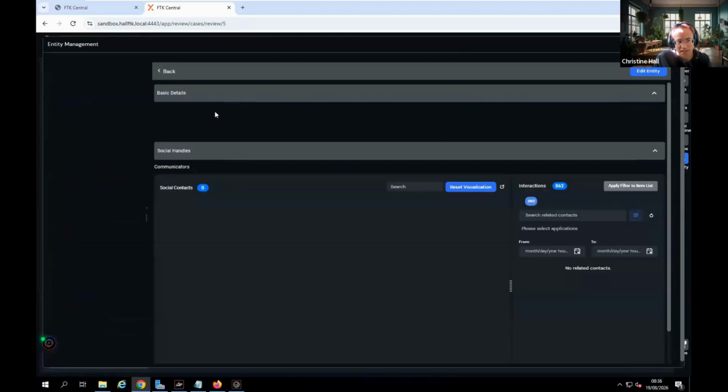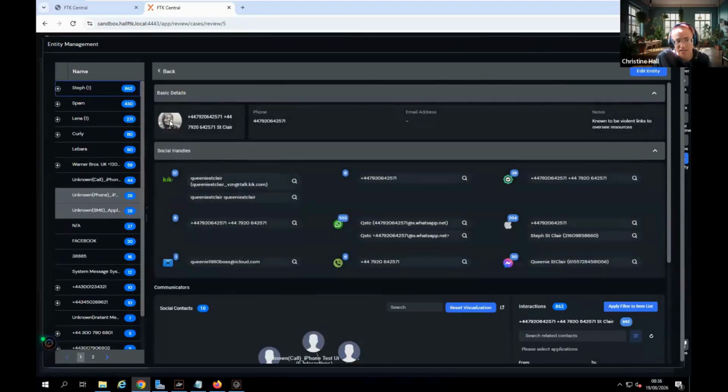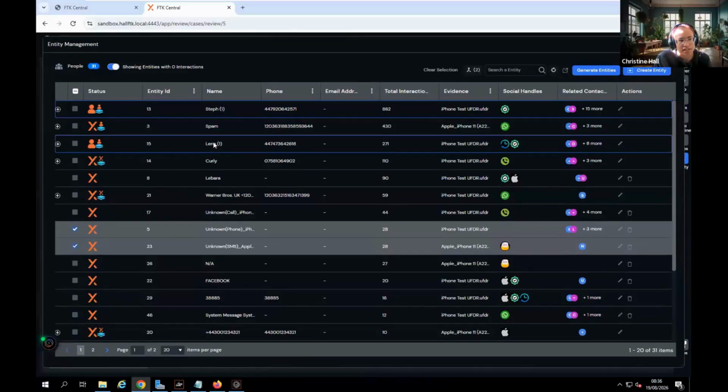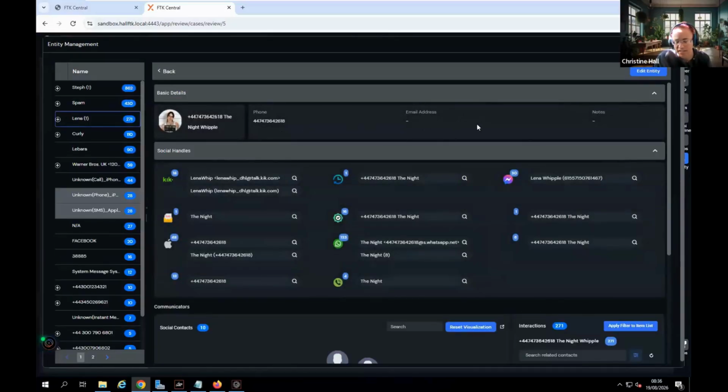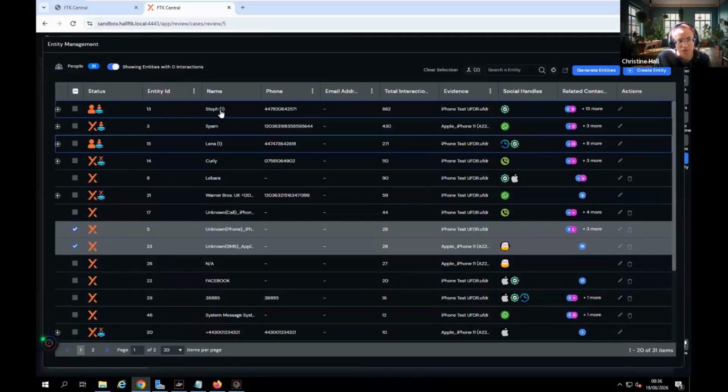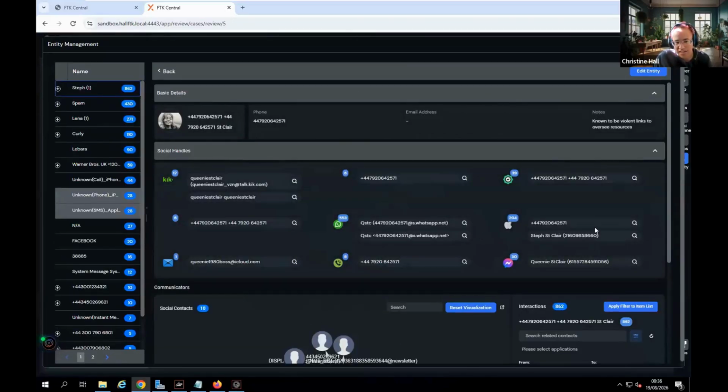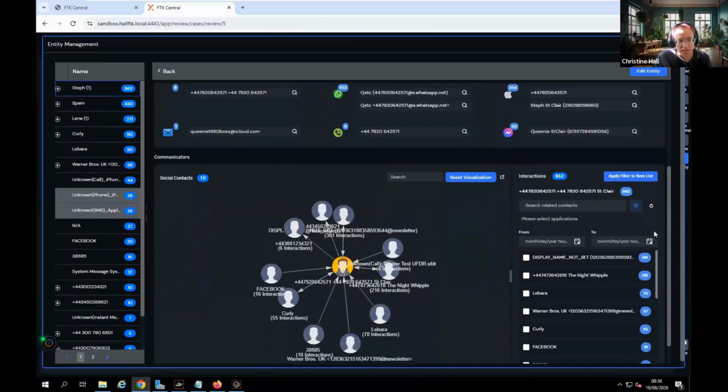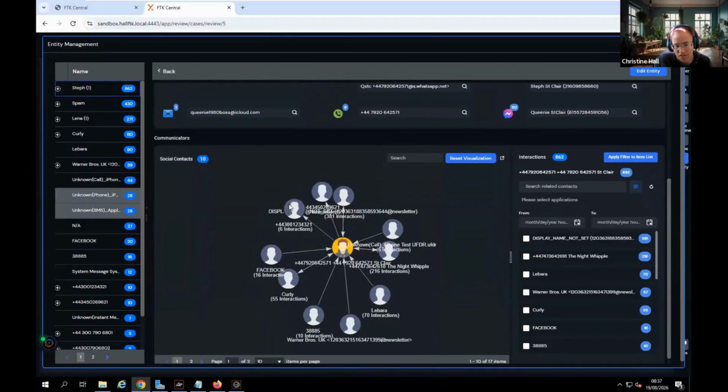And then if I go into these entities, I can add things like their photographs, their telephone numbers, any other account details that I have for them, any additional information that I would like to add to these entities. And you can see here, I can do this for all my entities of note, add as much or as little as I want to those entity accounts. When I go into those entities, I can quickly see all the accounts that will be associated to them. And then visually, I can see how the communication looks.